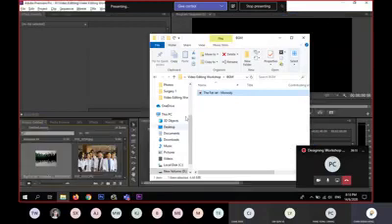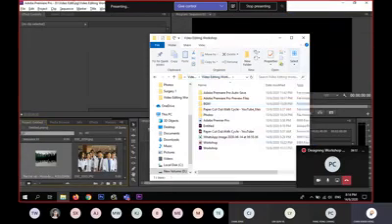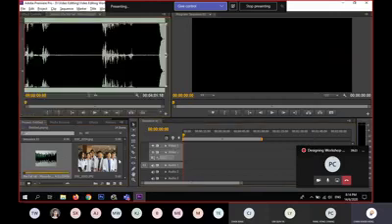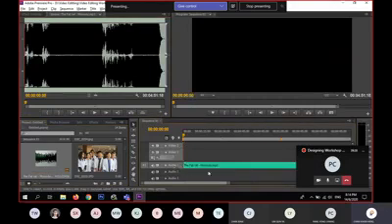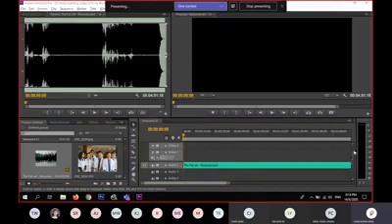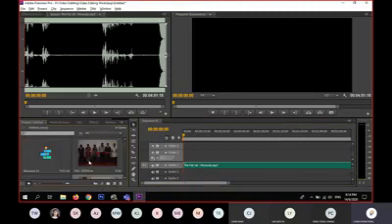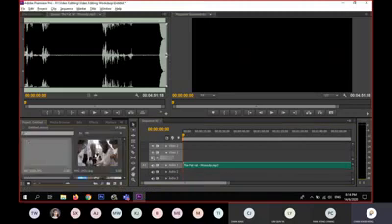Okay, you add your songs here. Sorry, there's a problem with my mouse. You add your songs here. As you can see, this is audio 1, 2, 3, which means you can add up to 3 songs. And this will be video 1, 2, 3, which means you can add 3 layers of photos or video. So first you add your songs here and simply do it.